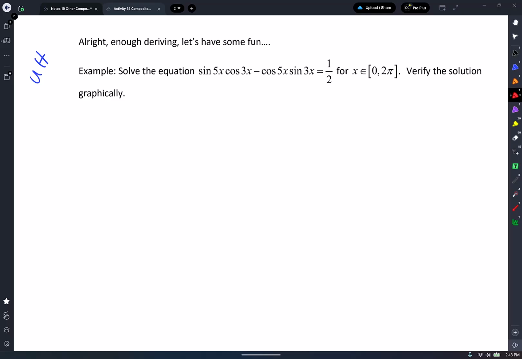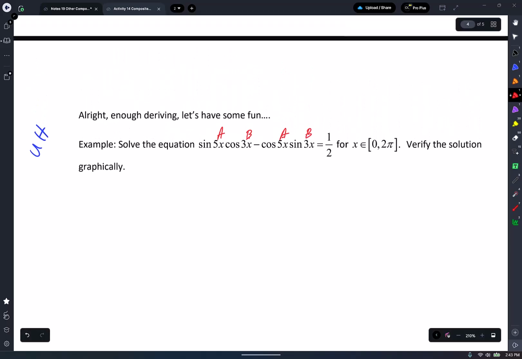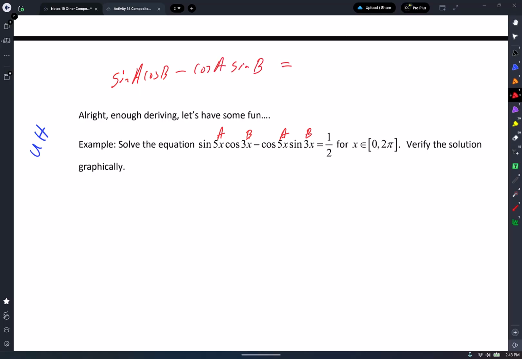So you see this. Look, there's a 5x, 3x, 5x, 3x. OMG. That looks like an AB scenario. And it equals a half. That's a perfect coordinate on the unit circle. 1/2, or square root of 2 over 2, or square root of 3 over 2. And this looks like to me, so I'm going to write sine A cosine B minus cosine A sine B. Look at that, guys. This is toggling, so I know it's a sine. And because there's a minus, the sign keeps the sign. So this has to be a sine A minus B.